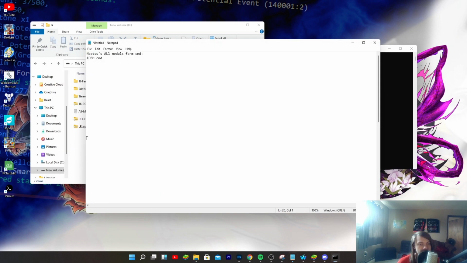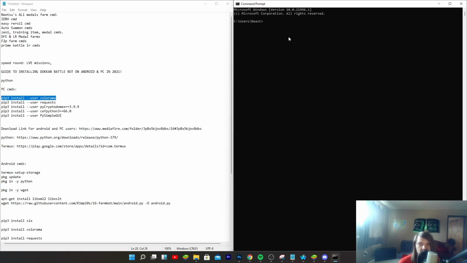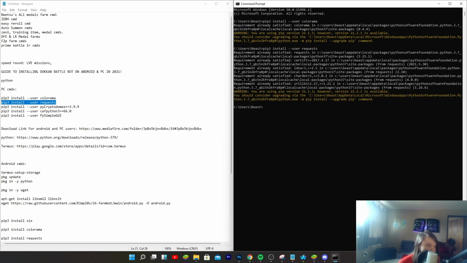So these are going to be installing modules to your computer, not to the bot itself, really. That's the difference from Android. Technically, Android was installing it to your Termux, which is interesting. As you can see, I already have it, but you're going to run through and install all these. On PC, we're going to go ahead and run them all, just in case, and see if maybe they can update.